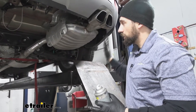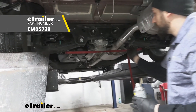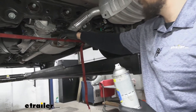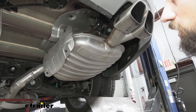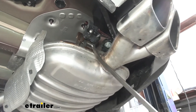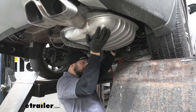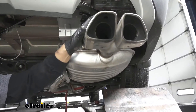Now we need to go ahead and lower the exhaust here. In order to do this, we're first going to be taking a support strap — we're just using a cam buckle strap — tying it off to two points on our lower control arm. That way when we break the isolators free from the hangers, our exhaust has something to sit on so it doesn't fall down and cause damage. Now we're going to go ahead and prep our rubber isolators; there's going to be three of them — one here, one on the backside of the exhaust, and then one up front. Before we remove them, we're going to be taking a spray lubricant and spraying down the hangers inside those isolators to make them a little bit easier to remove. We're going to take a pry bar, slip it between this bracket and the metal hanger, and pry it off just like so. Once we have our rear hanger broken free, we should see our exhaust come down — and this is really all we need.